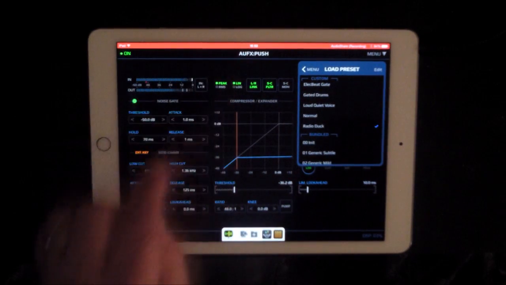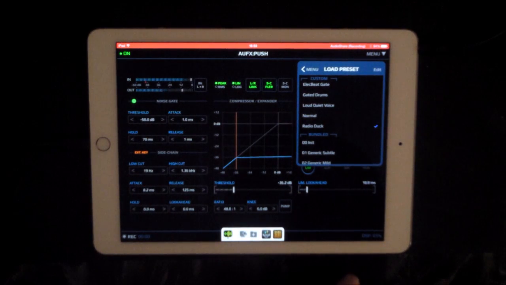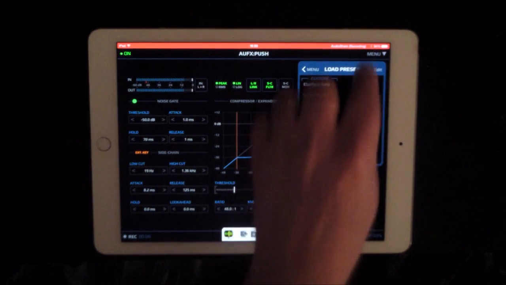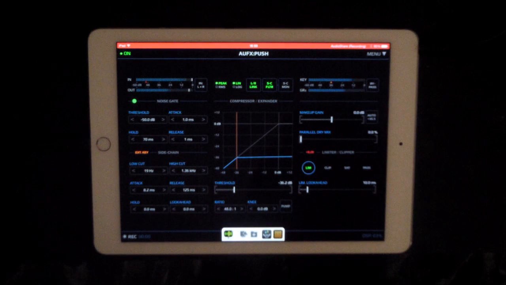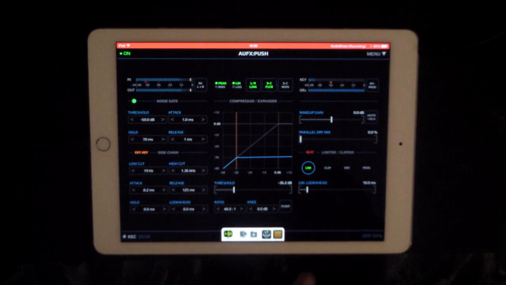One, two, that's it. So what had I done wrong? Right, obviously I'd done something wrong. This is the preset I set up earlier. Oh, the joys of videoing.